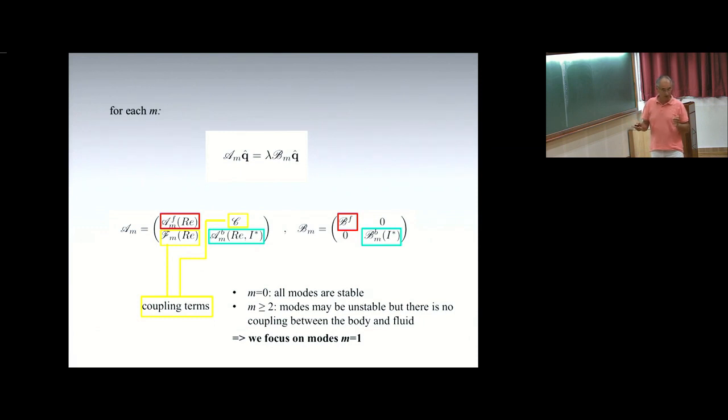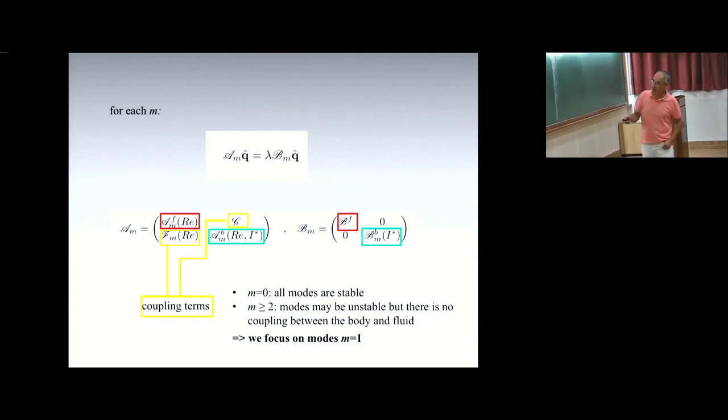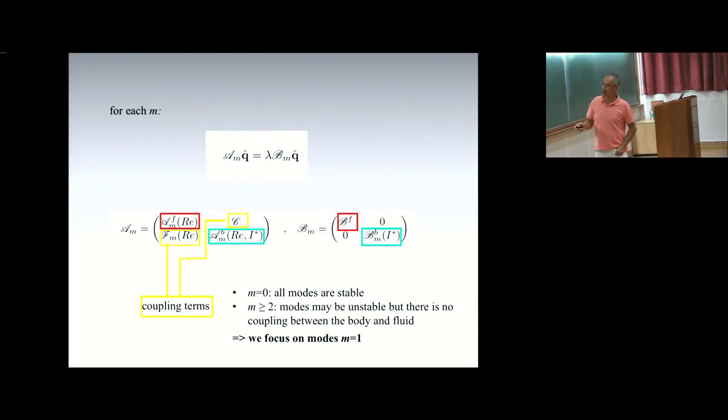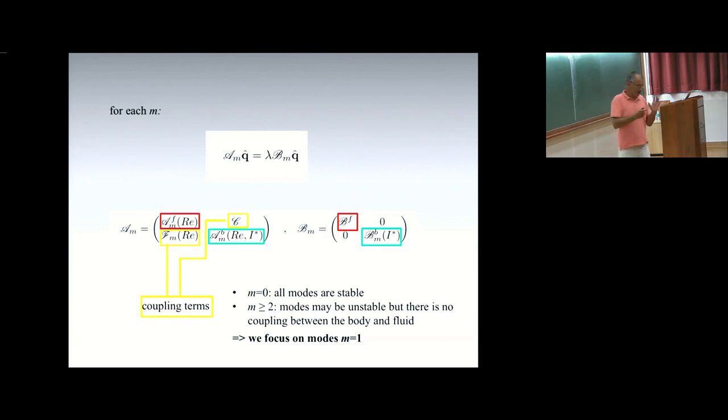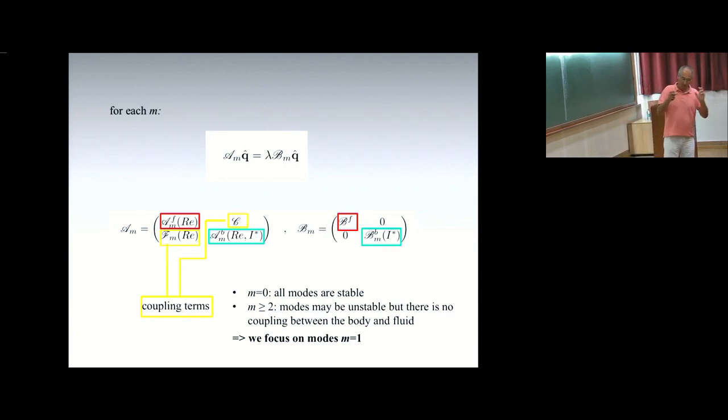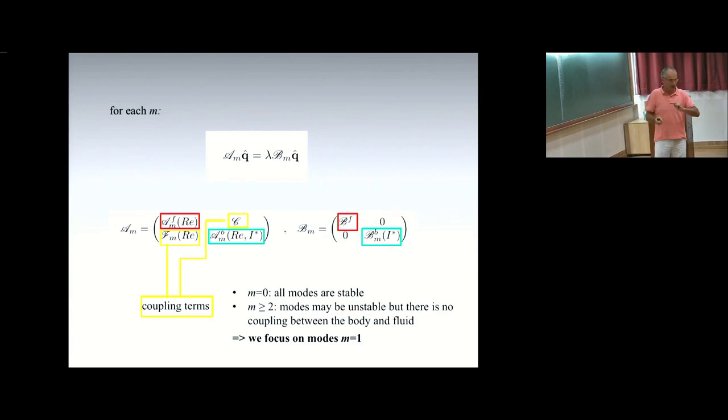Of course, you have different matrices according to the azimuthal wave number you consider. And each of these matrices is made of big blocks. The red block here is just connecting the various degrees of freedom of the fluid itself. So the connection between this and that just tells you the response of the fluid. The green block is connecting the solid with itself, and the yellow blocks are connecting the fluid and the solids. So this seems to be a huge problem.